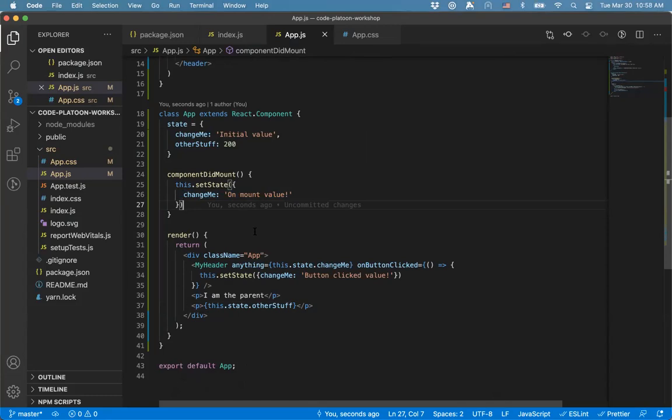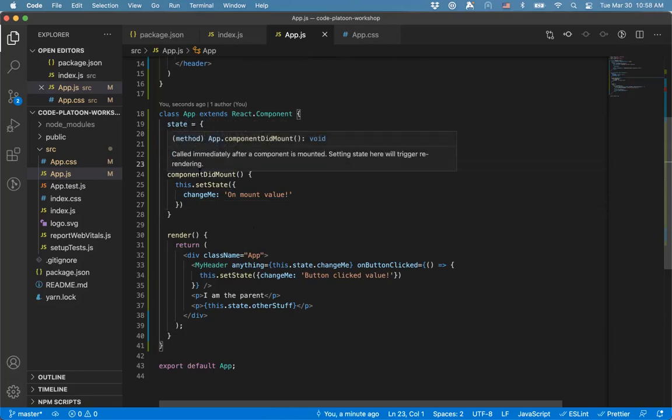But that's the basic concept of state in a class component: it is this one big object, and you're managing this one big object through very specific interactions. The concept behind hooks is that you are handling each piece of your state individually. So in this case, you wouldn't have a single object. I mean, you could technically do this, but you generally would not have a single object that contains multiple properties and those change over time. You would make these two separate hooks and you would change them in different ways, essentially. Like you just have one variable at a time. So I'm going to show you how that works.